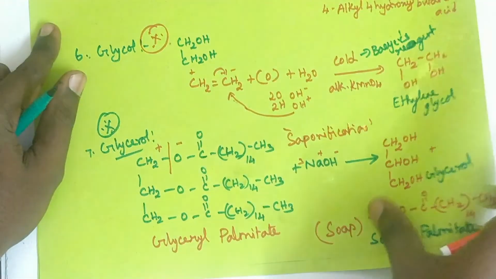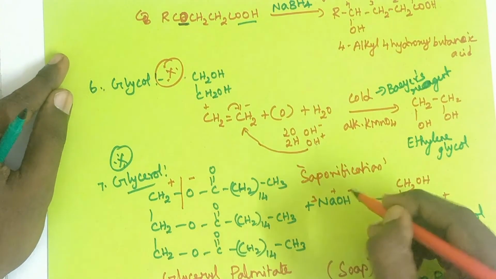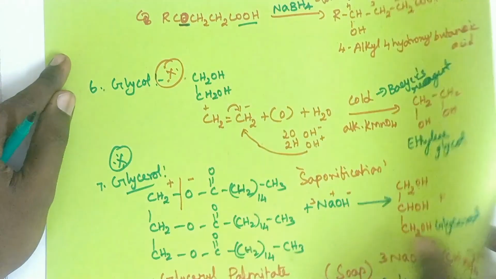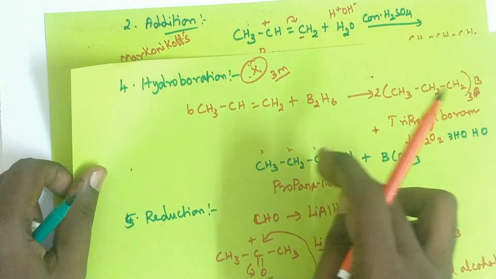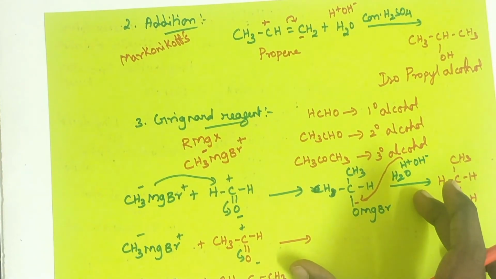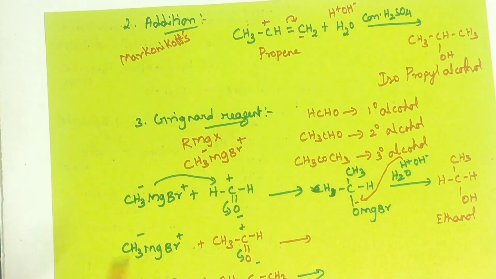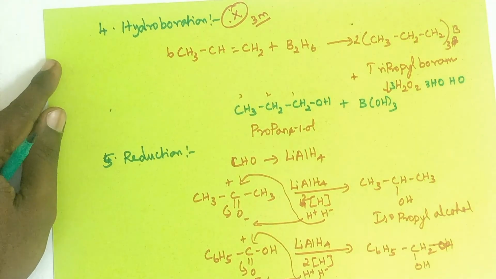So this preparation is over, next we will see properties. Among these preparations, saponification is important, glycol preparation is important, next the Markovnikov addition and the hydroboration topic is very, very important. This one already we studied in 11th standard. These 2 topics you try and post it in Google Classroom. Thank you. Next we will see properties of alcohol.